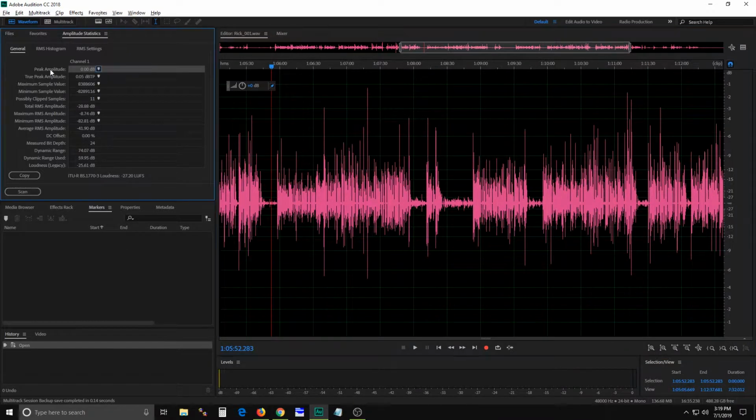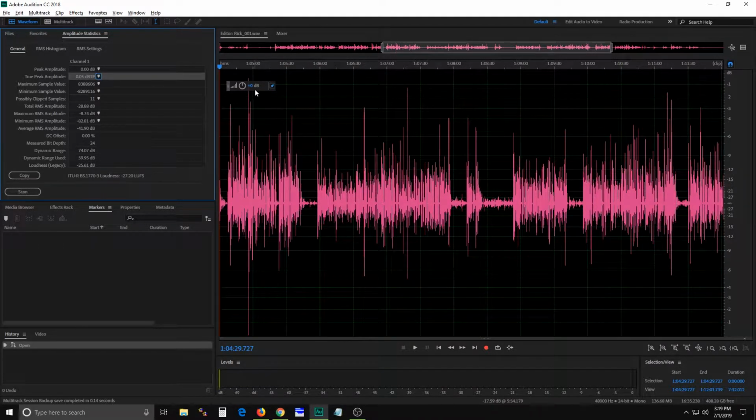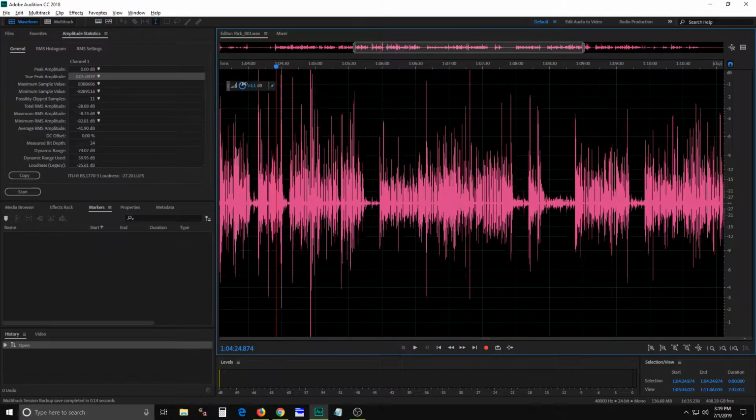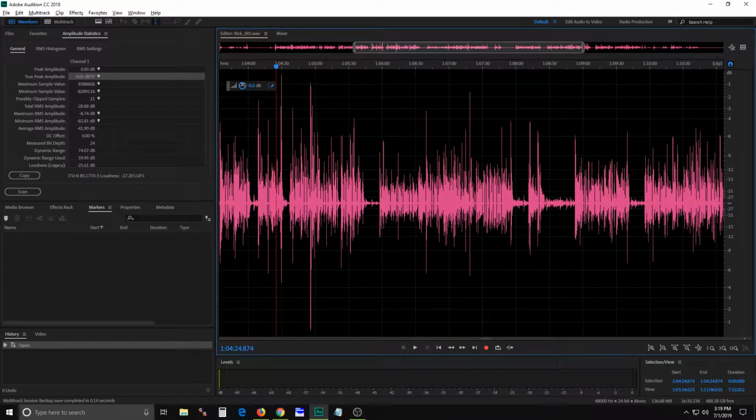But then the problem is, look at my peak amplitude. I've got no headroom left at all. And in fact, I've actually got a couple spots where I'm clipping, which is bad. In this case, we can't really just scale it up because we're just going to have more clipping, and that's definitely going to sound bad. That's why earlier in the multi-track view, I didn't say just gain it up, just turn it up.